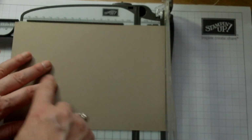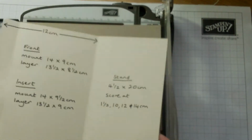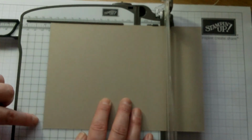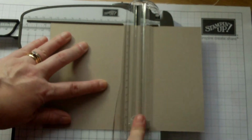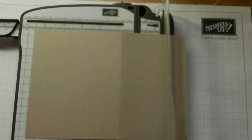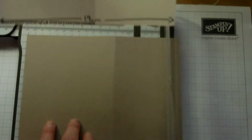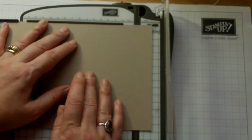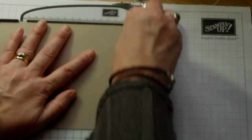Then I'm going to turn it so the 21 centimeter end is butted up to the top of the trimmer, and I'm going to score at 12 centimeters. So let's just find 12. Use these useful little lines to make sure it's straight, and now I'm going to score. I'm just going to run my scoring blade firmly just a few times to create my score line, okay, which is here. Now I'm going to score this side by 19 centimeters, and how you need to do that is you need to turn your cardstock completely upside down and go to 19. Don't ask me why I do that, because I don't know. I just know that when I did it, it was easier.